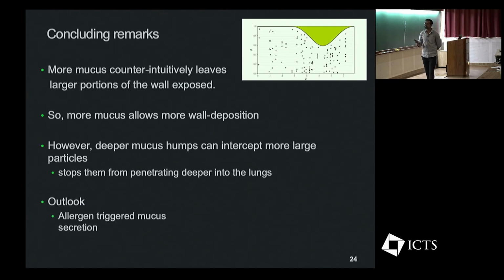And this is just the beginning. There are many interesting things that can be done with this setup. One example is you could ask: if the particle is an allergen and it reaches the wall, it would then secrete mucus or cause mucus to be secreted as a defense. So you can imagine particles coming in, depositing on the wall, initiating secretion that could cause blockage. In fact, that is a mechanism postulated for fatal asthma, where very rapidly you can have asphyxiation.